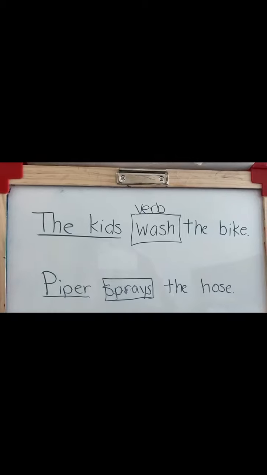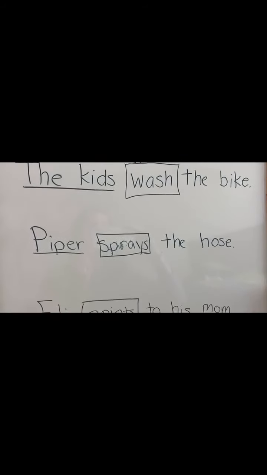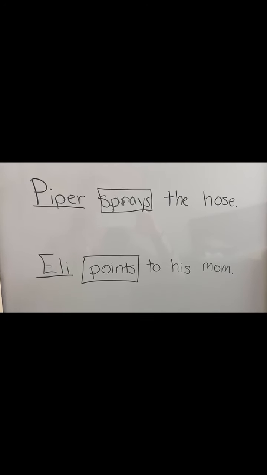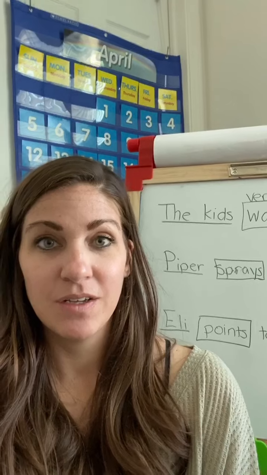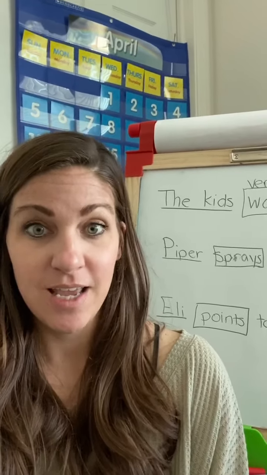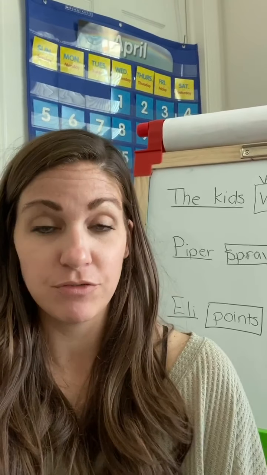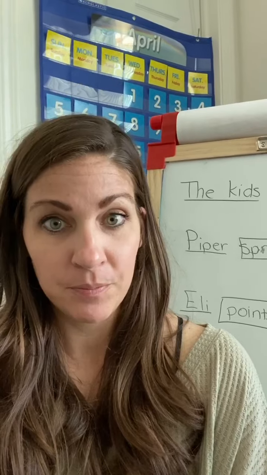So if you're confused, you can always look for the subject of the sentence and then find the word directly after, and it will probably be your verb. So now try it yourself. Take a second and find the verbs in your sentence. If it helps you to identify the subject first, and then look at the word directly after that, you'll find your verb.